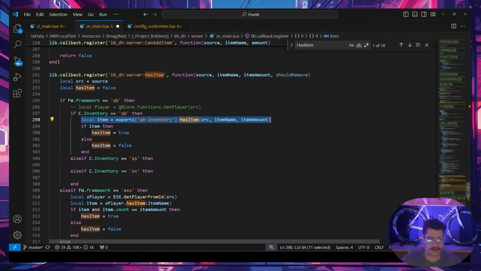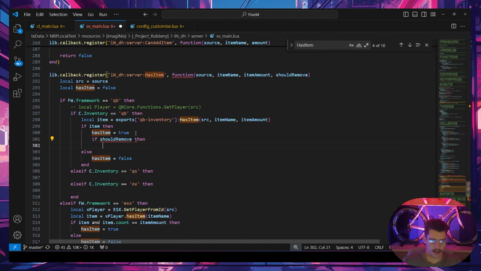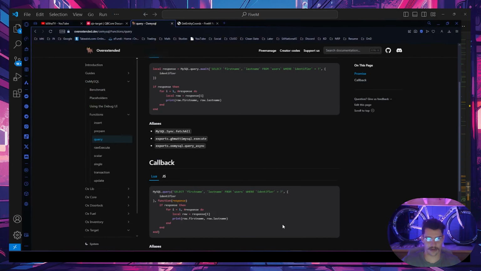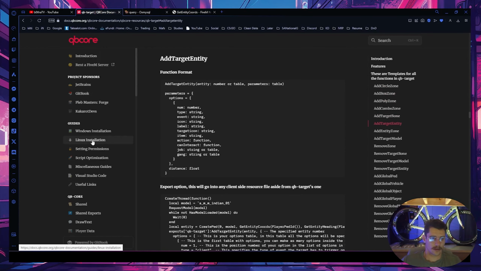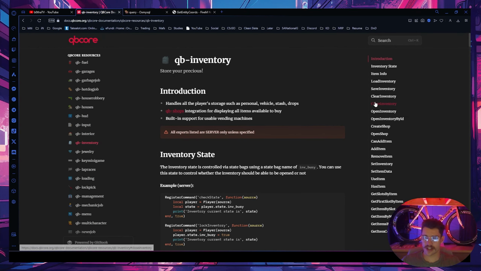Local item is has item. If item, then has item is true. And then if should remove, then we will remove the item. So let's start with QB inventory, just so that we generalize that function a bit.